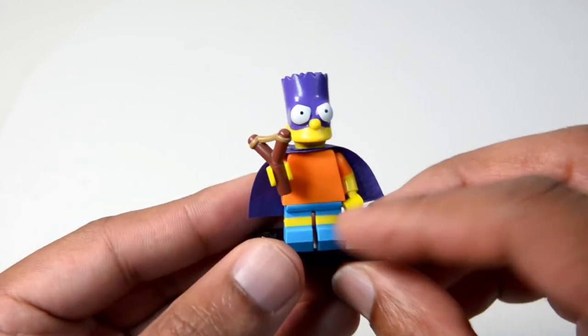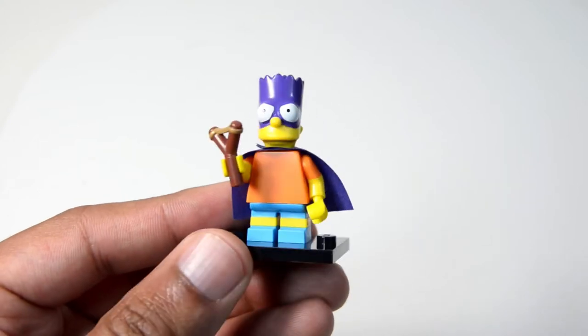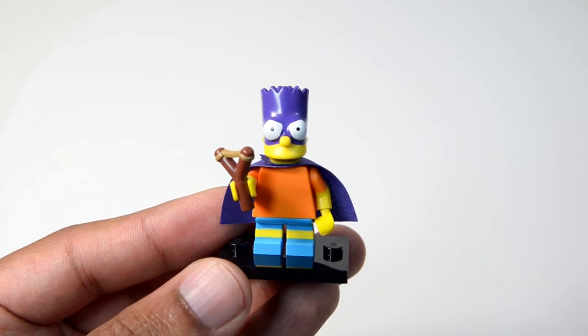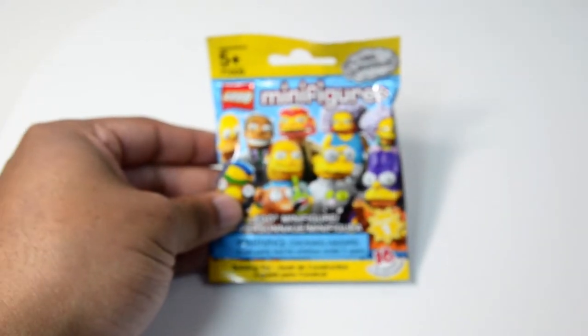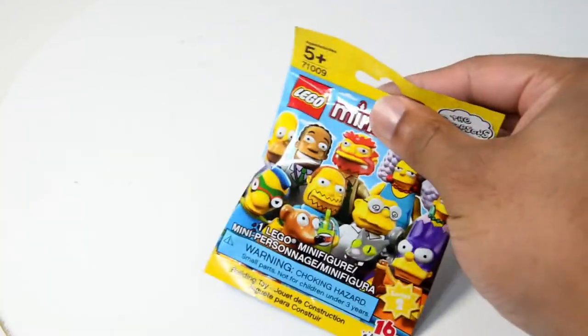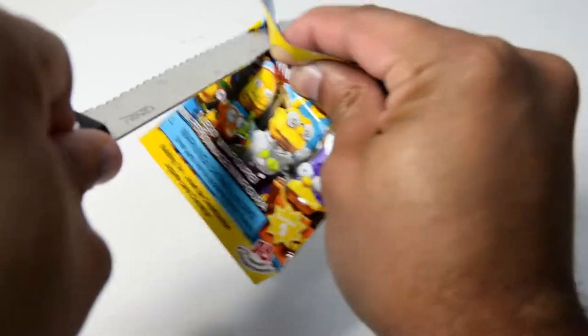So I don't know how prevalent Bartman has been, but let me tell you, back in the 90s, when everyone was doing the Bartman, yeah, that was awesome. It really wasn't. But yeah, this is a great figure. I'm glad that he is the first one that I got. And yeah, let's hope that Comic Book Guy is in here along with Fallout Boy. Okay, so here we go. We're gonna pull focus. And let's open up the second bag with my trusty serrated knife.